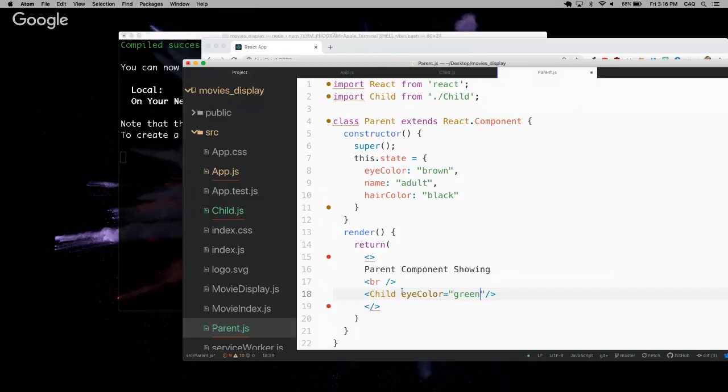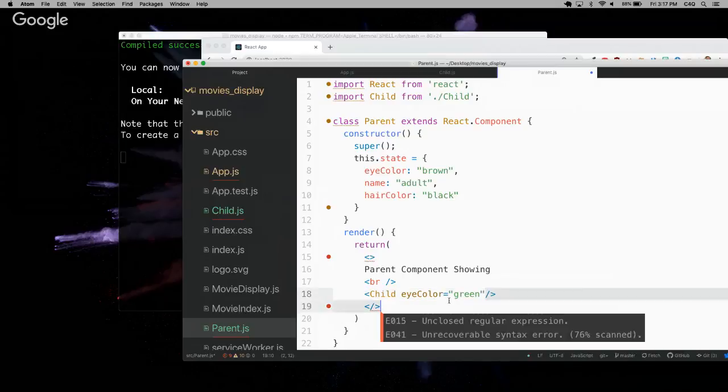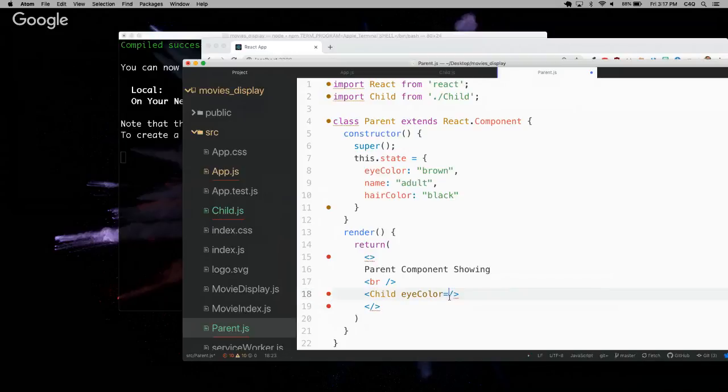I'm giving the child props. Nope. No. No. We only have one state involved right now. So that would be this state eye color. If we want to pass our mother's or parent's eye color in there, yeah. So I'm going to update this.